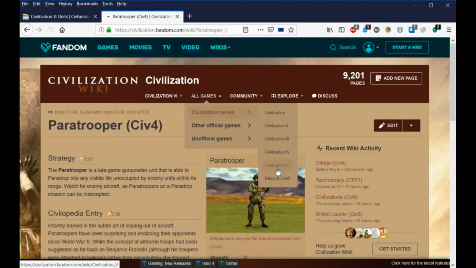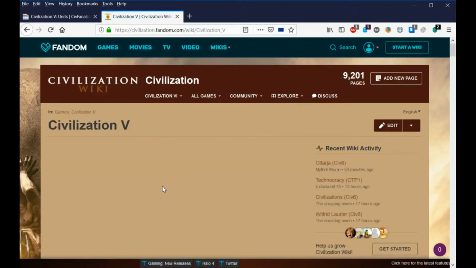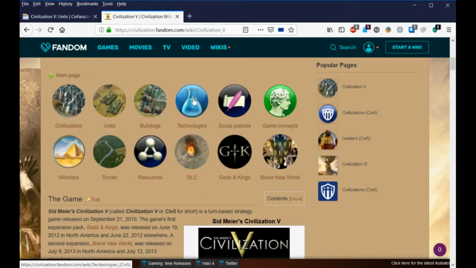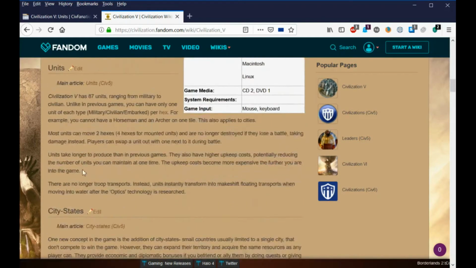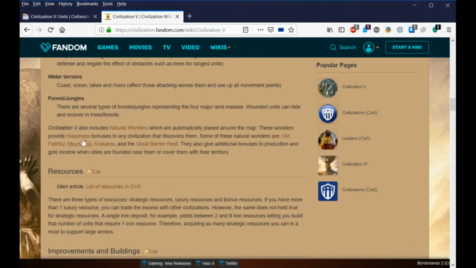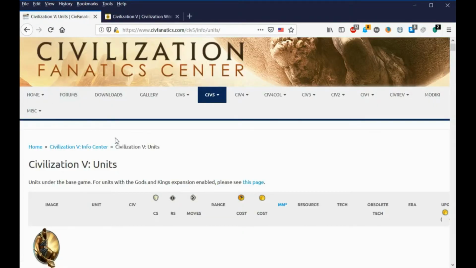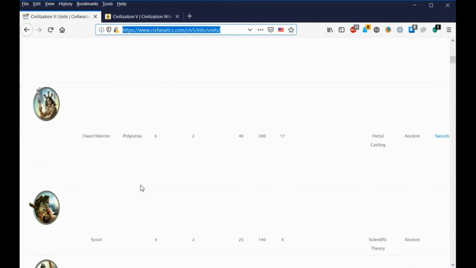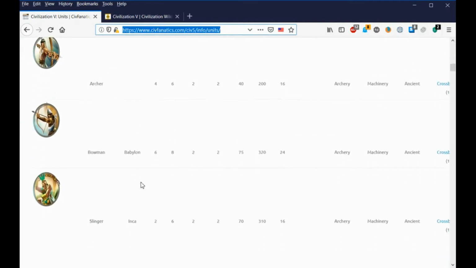So there's 5. And there are all the subjects. So if you are curious about the game but haven't decided to buy it, this is one website you can learn about it on. There is also the Civilization Fanatics Center. And the Civfanatics website includes a Civilopedia, independent of Firaxis games.